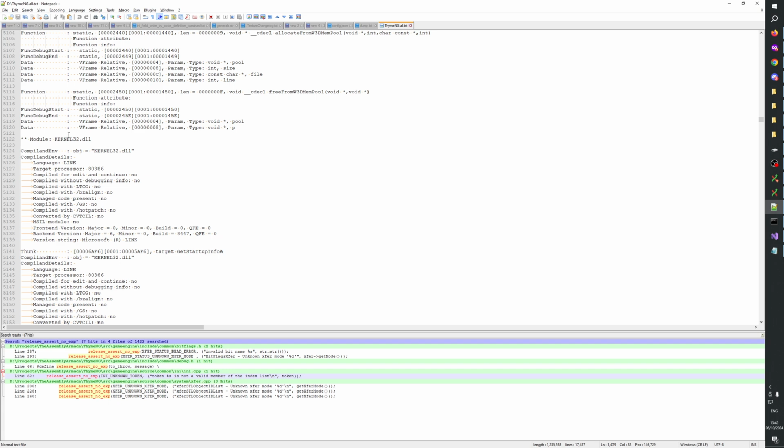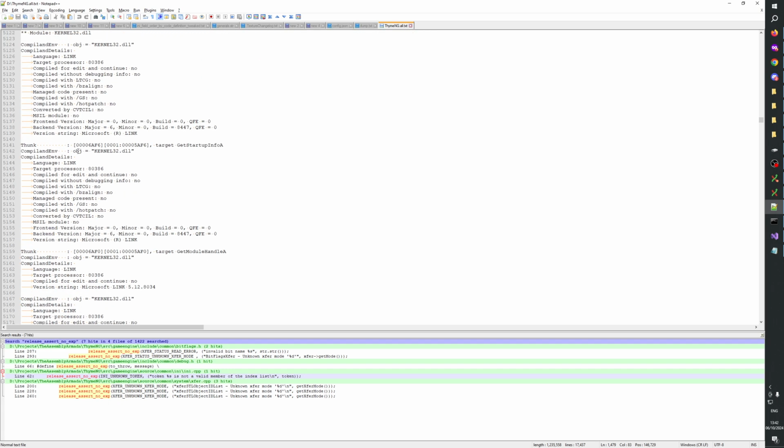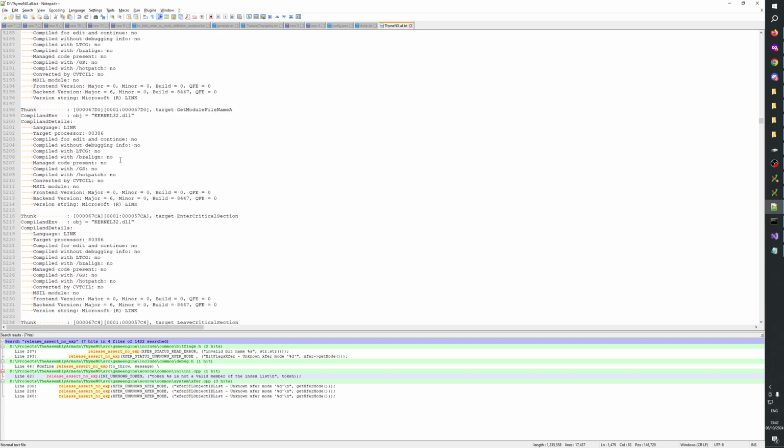Kernel32. Huh. Okay. Also has some info about the imports from other libraries. Yeah.